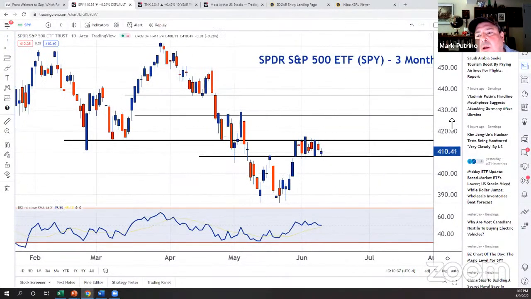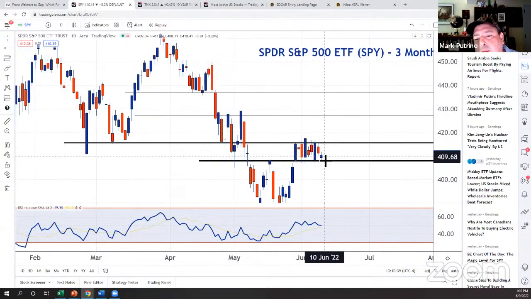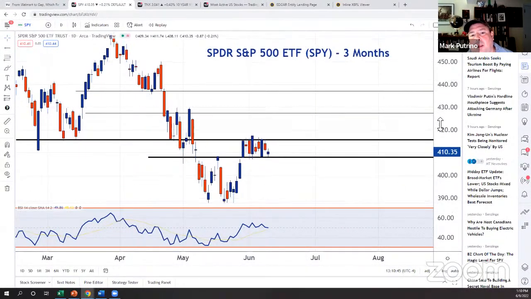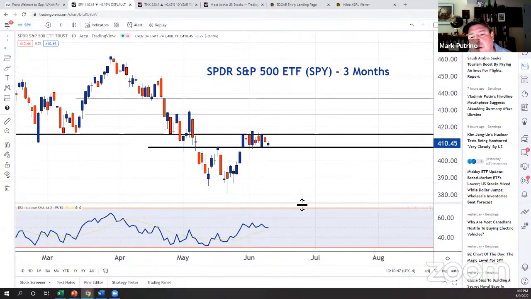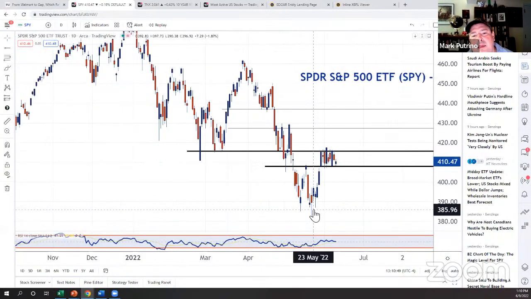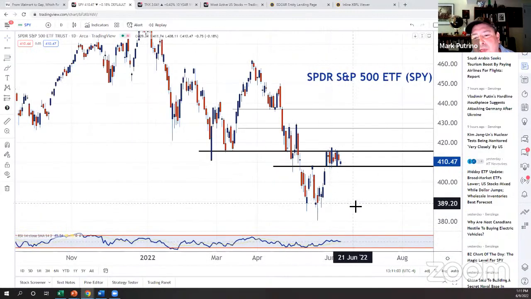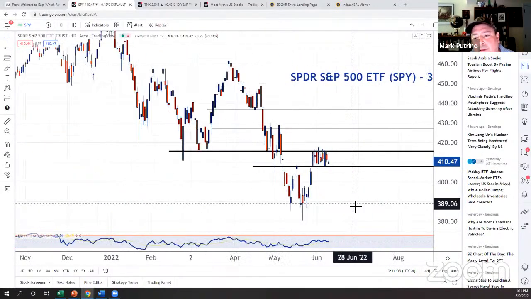But we always let the market tell us what to do. If it looks like we're going to rebound and this level is going to hold, then we can jump in on the long side. We try to have an agnostic opinion of the market. It's fun to talk about where you think it's going to go. But if you get too set in your thought, like, I think the market's going to go down, it's going to go down, you'll be subject to confirmation bias, where you're basically only going to see things that you want to see. And you're going to tend to not put enough value on things that you don't want to see.